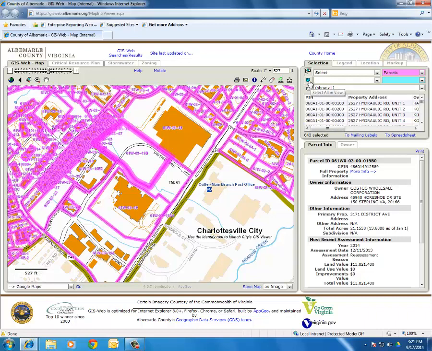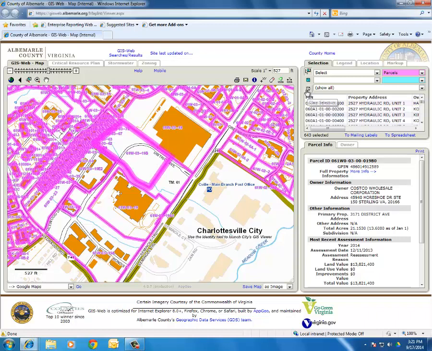Generally, probably selecting all in the view is more of a rough search, because it's selecting this little one over here that I might have even forgotten is in view. So it gets you the parcels that are there, but it might not be exactly what you're looking for, which is why using the actual select features to click around and select things, or using the searches, can be more specific for your needs.